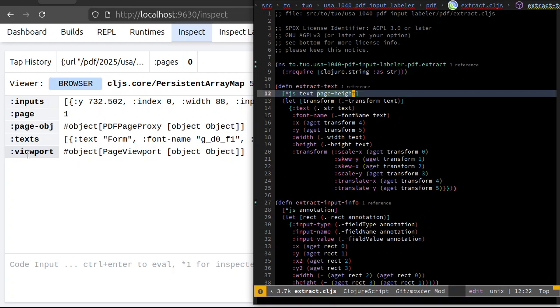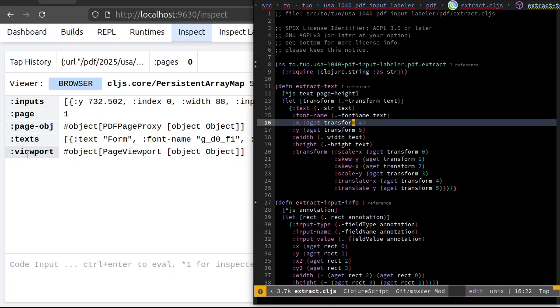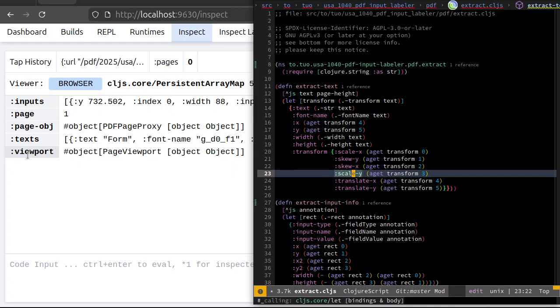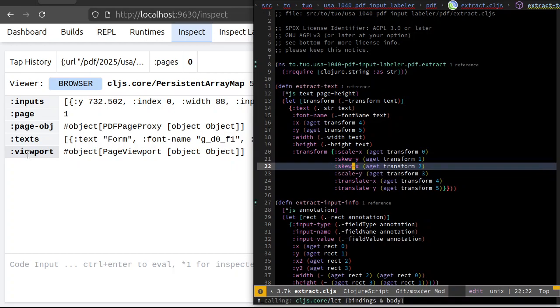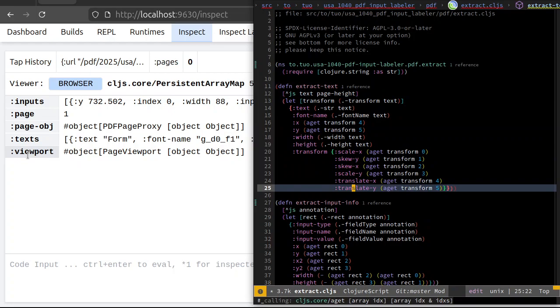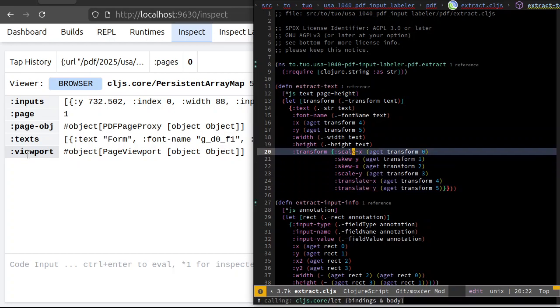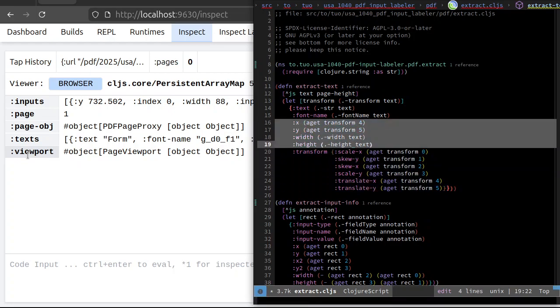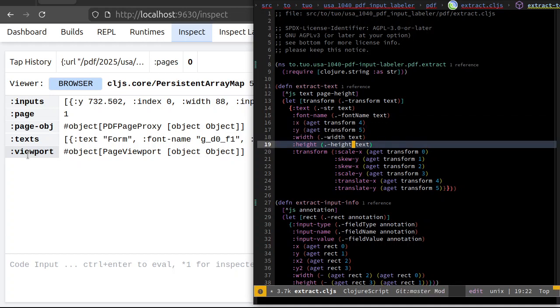And then here, x, y, width, height, scale, y, transform 3. So transform 5, translate x, translate y. Yeah, I think I maybe don't need these things separate here, but I can get around to that later.